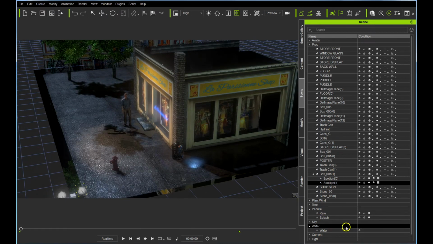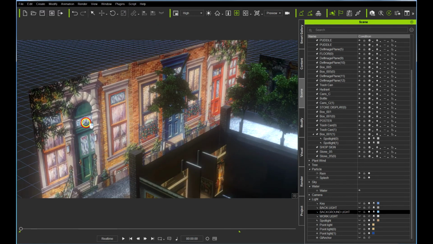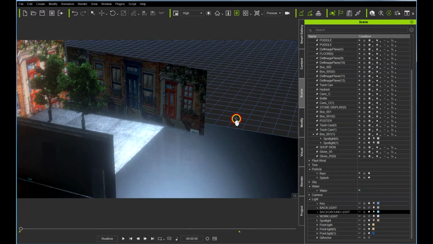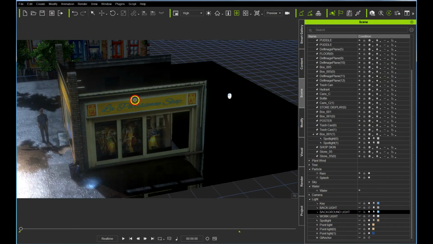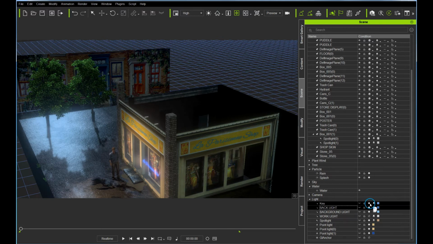Let's take a look at our lighting right here. Don't have too many lights going on here. Our main light is the key light here, and that's pretty much giving this background lighting. The actual background, the building, which is simply a plane back here, nothing, didn't want to build anything. You could, but I wanted to keep this scene as simple as possible. That's lighting the background. This is the actor's backlight, and that's what that's doing there.